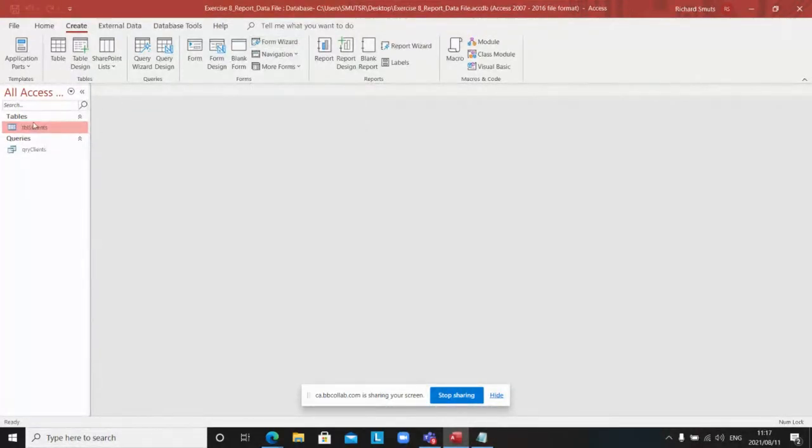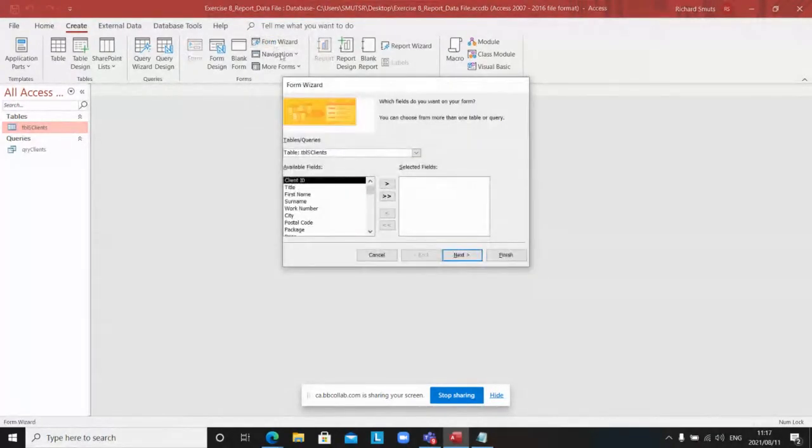So to repeat, a form is made based on a table, and it allows us to enter new records into the table. Let's take a look what this wizard looks like. So I'm going to click on Form Wizard, and it is asking me what would I like to enter.